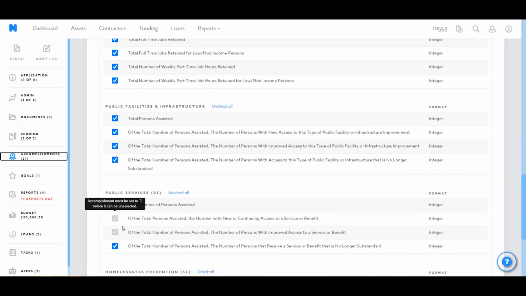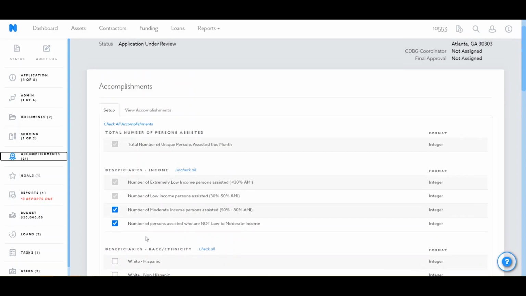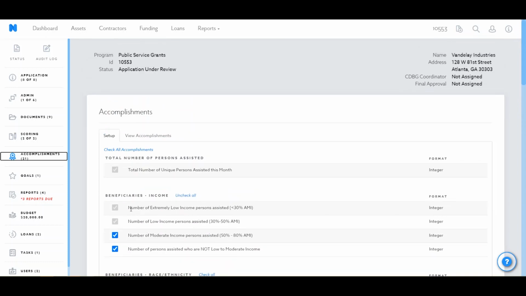The reason you'll notice that some of these are in blue and some are in gray is because once we have sent the accomplishments and put them into the scheduled report, and the applicant has submitted their scheduled reports, as we can see over here in the report section, these accomplishments cannot be removed. So what this tells us is that an applicant has already submitted a piece of their monthly or quarterly report, and they have included total numbers of persons assisted, and they have also included beneficiaries. The two first ones that we can see right here have been filled out. We can see the accomplishments as well.